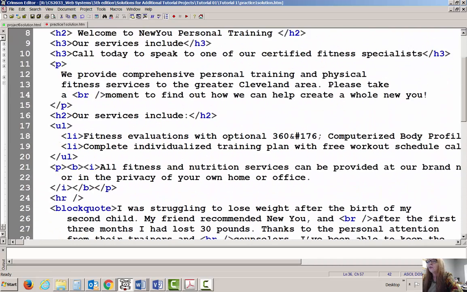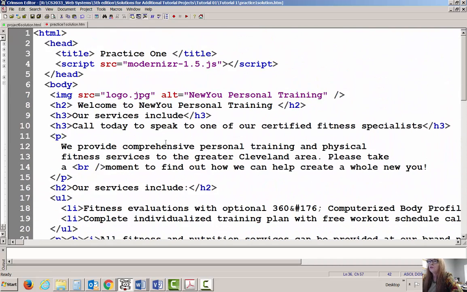Okay, now again, there's other things that I could have done, but just remember when we do attributes, an attribute always has the property equal to the value, space, next one. If I wanted to center anything in here, I could just put align equals center.